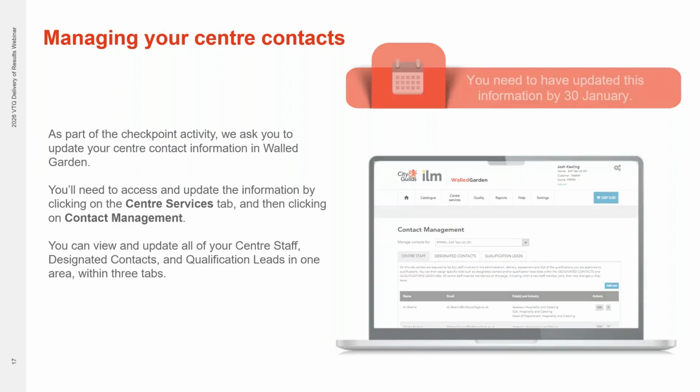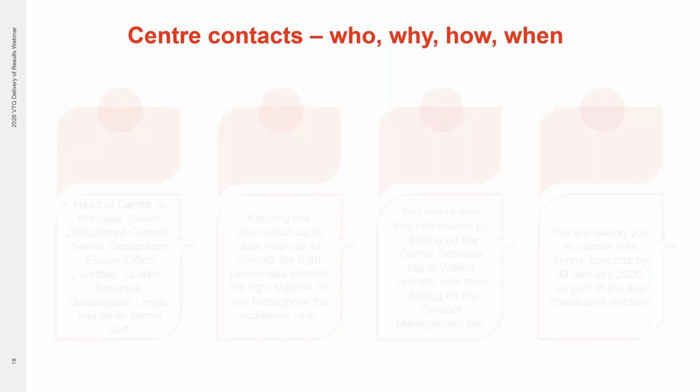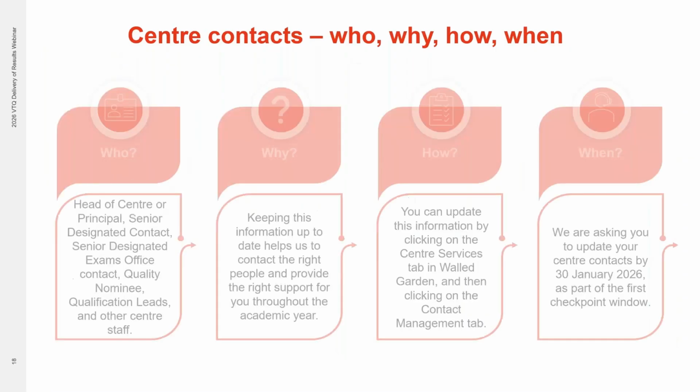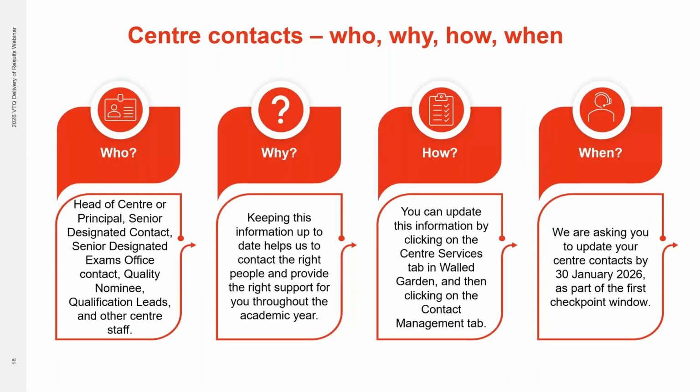Okay. So on this slide, we've got a bit of a who, why, how, and when for updating your centre contact details. So who do we ask you to provide contact details for? We ask you to provide details for the head of centre or principal, the senior designated contact, the senior designated exams office contact, the quality nominee, qualification leads and other centre staff.